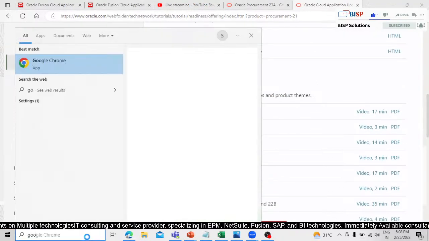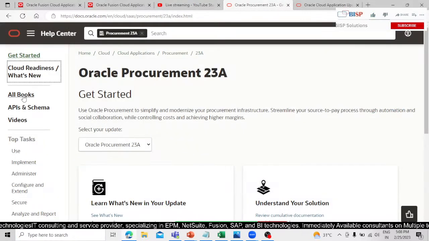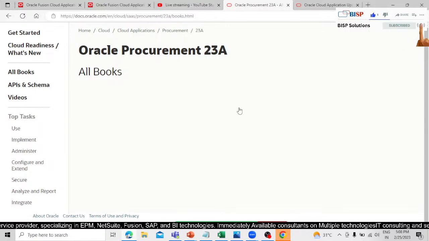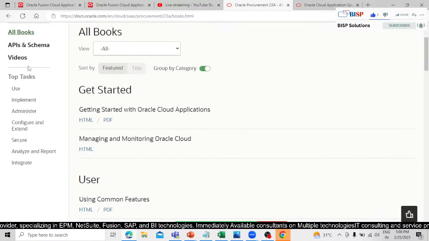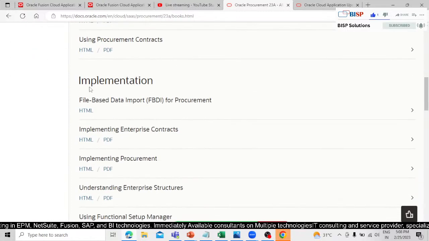Let's go to Chrome. Sorry, click on this all books. So on all books we have the implementation, file based data import, FBDI from the procurement. Click on this HTML.